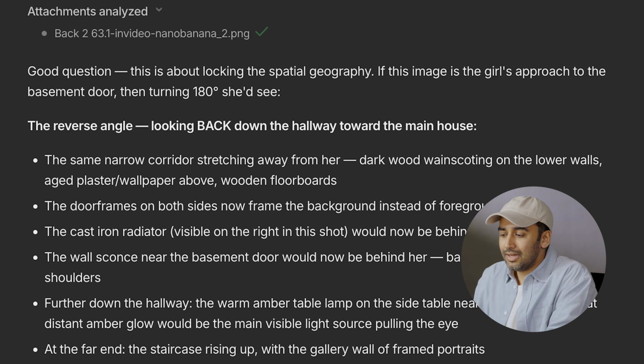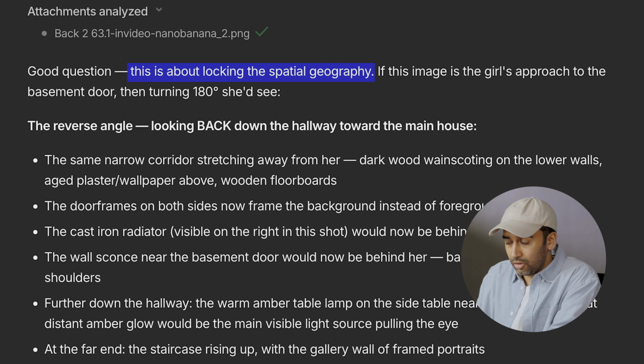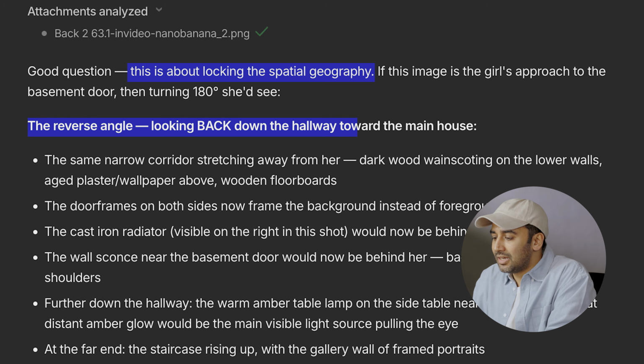As you can see, the agent has come back with a thought-through construct of what the space would look like, including the specifics of how different parts of the corridor would be lit up. It held the complete spatial geography of the hallway we'd built across multiple shots before this, and it delivered a precise reverse angle without a single reference from me. That's pretty insane, right? But wait, let me show you where it took it one step further.